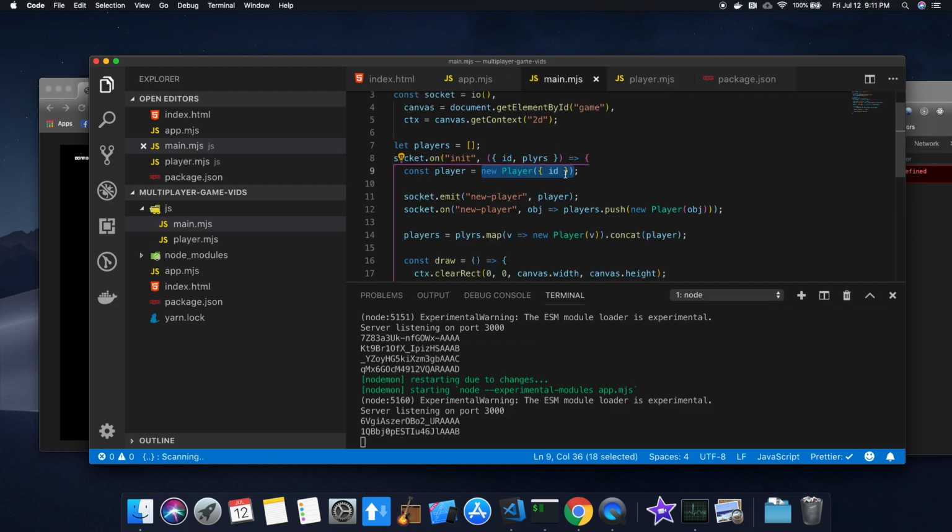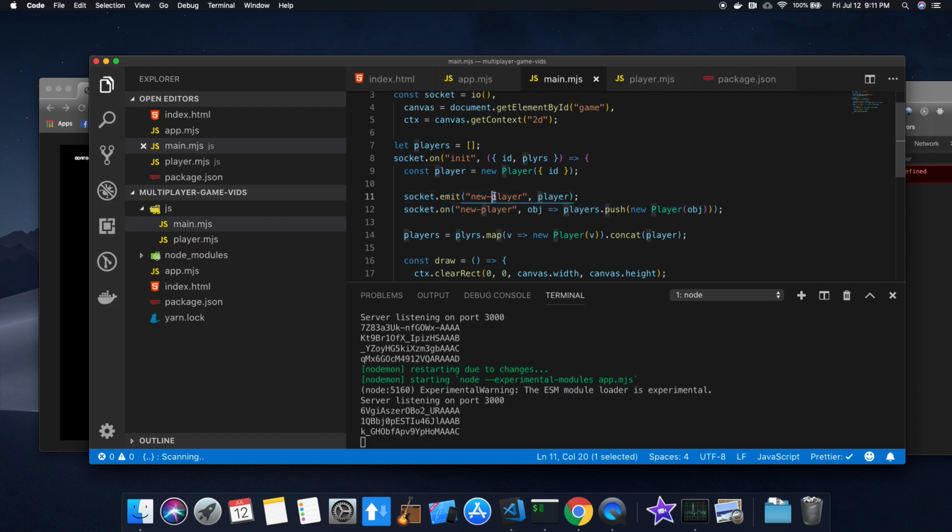Now, when that comes back down from the server, I want to have a new player. I want to have the class and just pass in the object. We'll create a new class. This looks a little bit confusing. So what happens is I'm emitting to the server that I got a new player. I haven't written the server implementation just yet, and I'm going to show you in a second. But the server is going to take it from you and then emit to all the other players, everyone but you, that there's a new player. So this script will run on those other machines, not your machine.